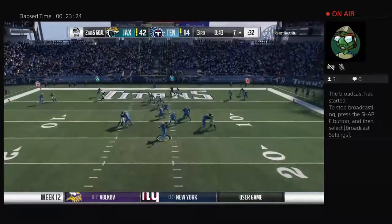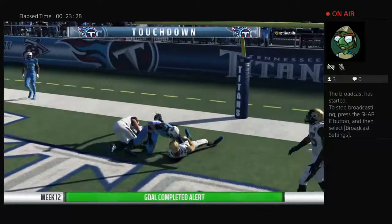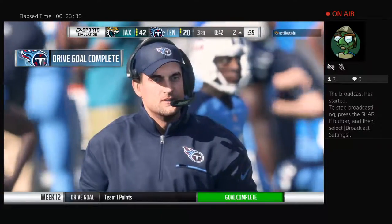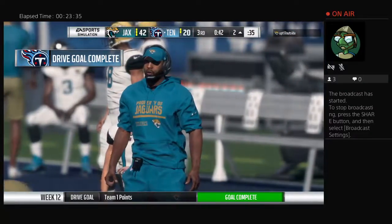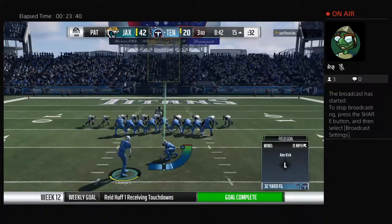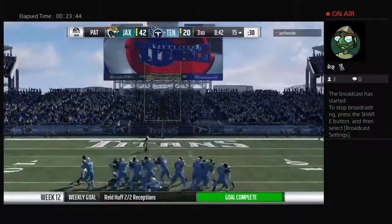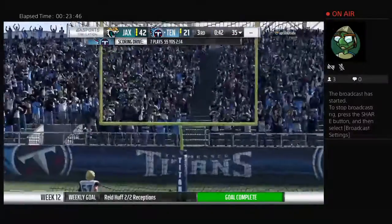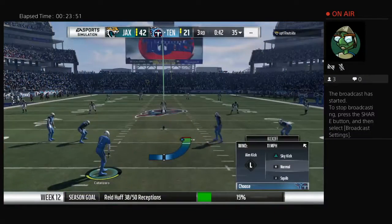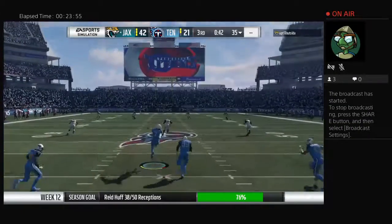Here's a play fake as they set up to throw. Got a man, and it's taken in for a Titans touchdown. And he is a reliable target. They like to get him involved. They got him involved there for the score. And they should. He's a very good player. Remember, they can use him in certain positions, so many different spots, and he usually comes through for them. And that'll cut the lead back now to 21. Cat and 0 out now as he'll kick this one away.